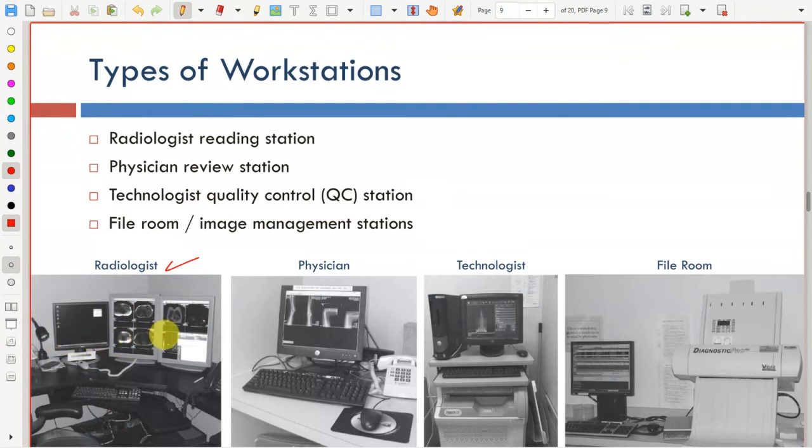So basically, these are different. These are just for displaying the images, because actually the quality of monitors required to display the images is different from those that are used in commercial PC systems. Okay, this is one of the tasks that you will be assigned to actually read about. Basically, write about the differences between the medical grade monitors and the regular monitors. There are huge differences, by the way. Okay, so basically, this is the radiologist. This is the most expensive workstation in the PACS system.